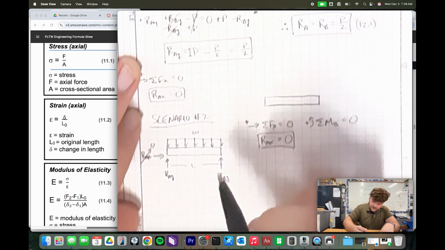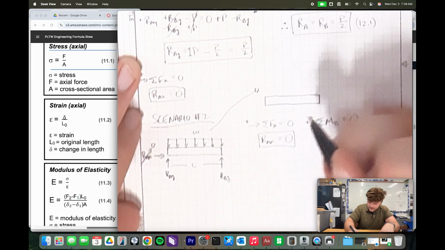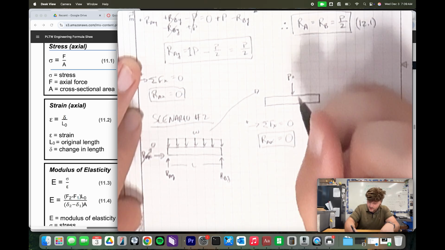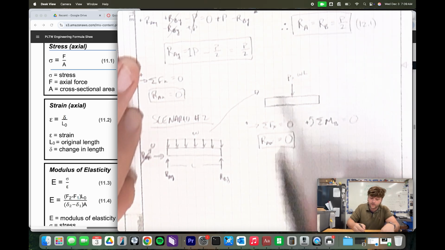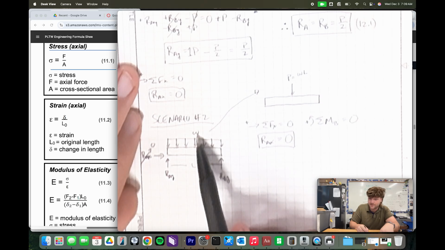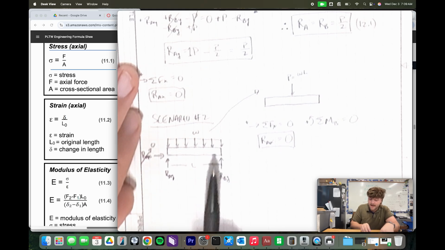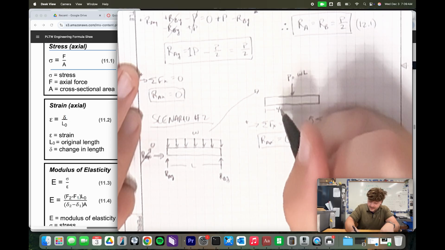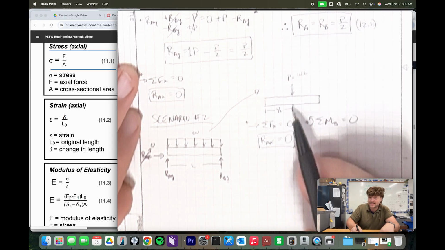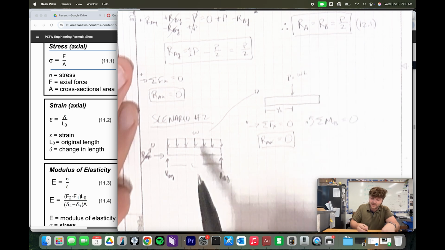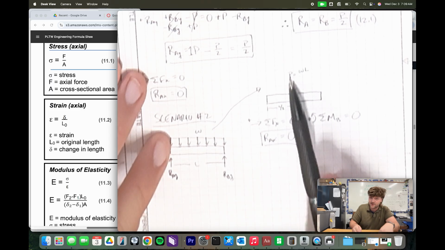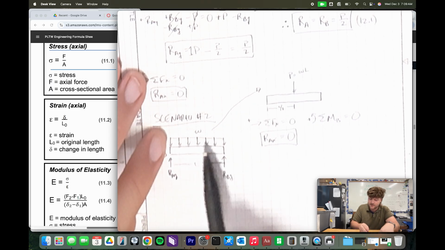So it's going to be approximated, where this is a uniformly distributed load P. Now, P in this case is going to be equal to omega times L, right? Because we have to take this uniformly distributed load, which is pounds per foot, and multiply it by the feet that it's applied for, and that ends up giving you a unit of pounds. And so that's why we have P is equal to W times L. Now, this force is placed L divided by 2, so it's half of the distance in, right? This helps us as we're trying to calculate the moment. We just approximate this as a concentrated load placed in the middle because this is uniformly distributed.